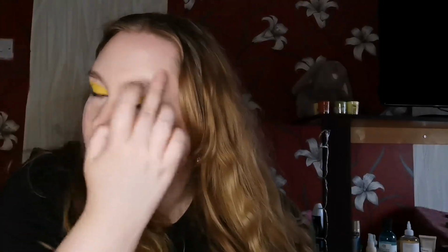So I've been looking for my Essence highlighter for ages and I've not been able to find it. So I found this other one, which is by Essence, and it's the glazed donut one. I can't really remember what I think of this one. So I'm just gonna use my fingers to apply. It's quite ashy. If you have a deeper skin tone, it's just gonna look silver on you. But I quite like it. I want to look really glowy, so right there. Sorry, I'm actually swearing at you all, but needs must.